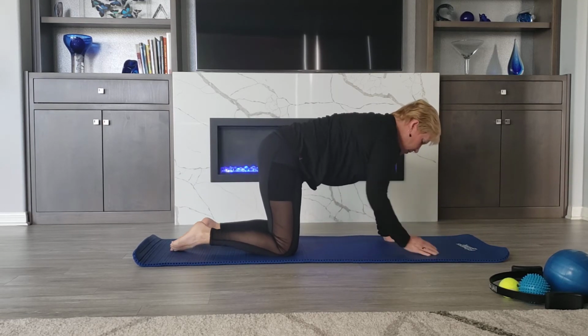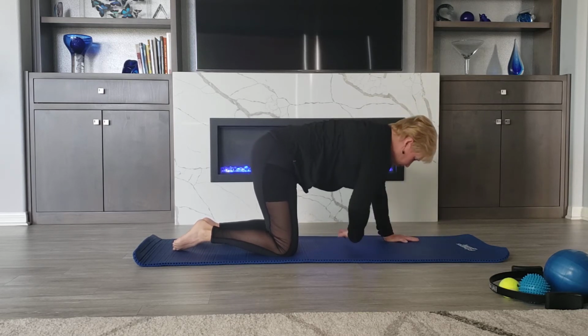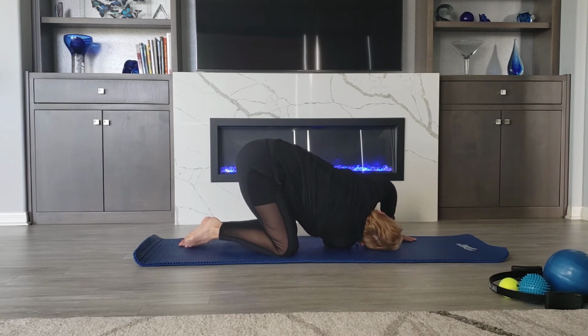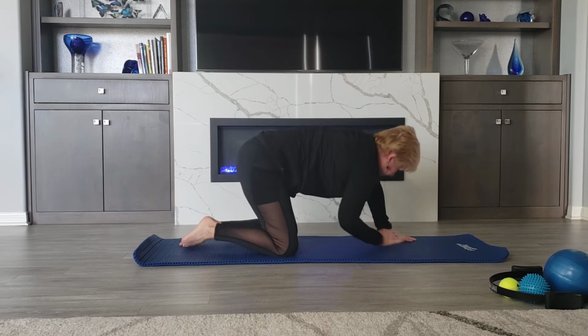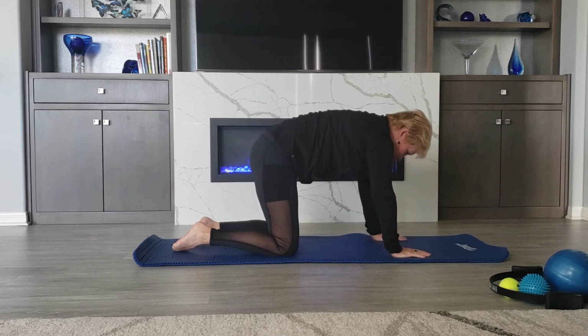And I want you to open that right arm out to your side. You're gonna take that right hand through the left hand, left knee, come down to that right shoulder. Just stretching out the back of that shoulder. And come up to center, round that back up. Release it nice and long.